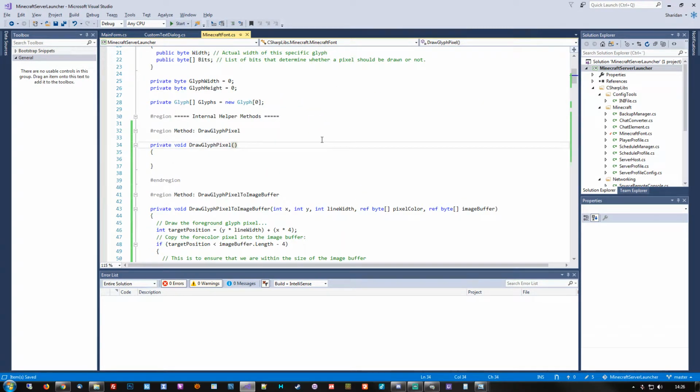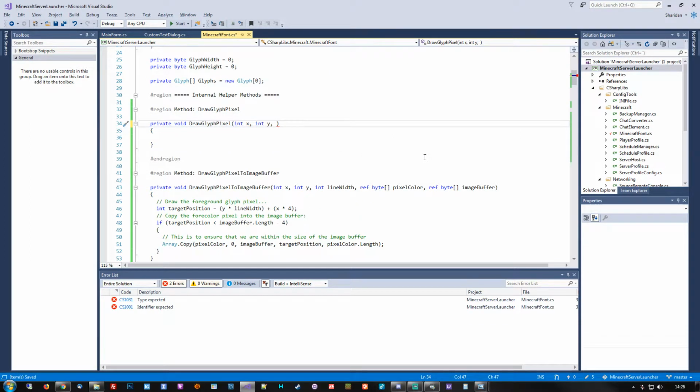So we need to pass the X position, the Y position, and the pixel line width, because the other one here needs it. So pixel line width, as well as the actual pixel color and the image buffer, so we can correctly stuff it in the memory.